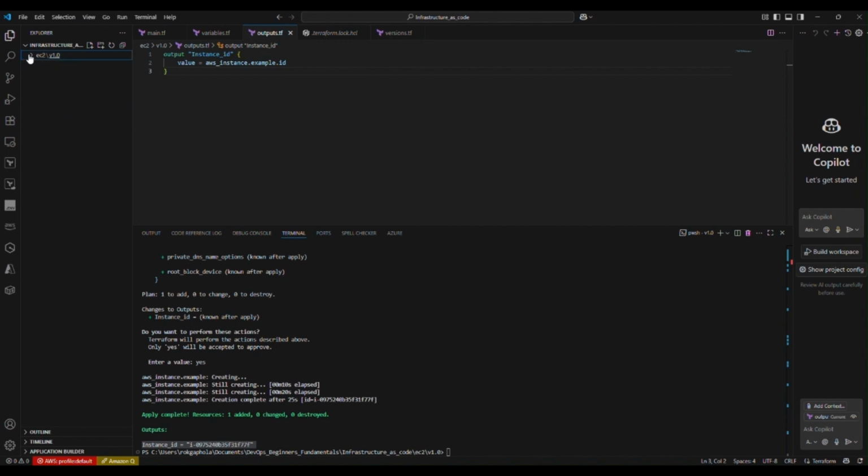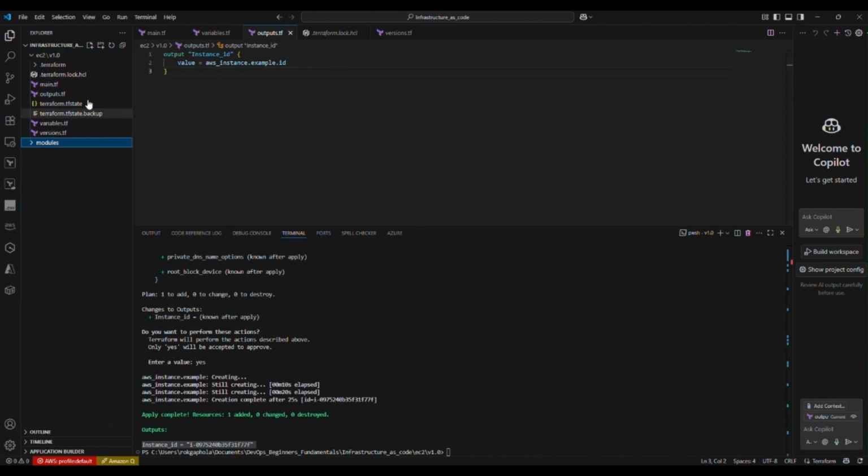So here we have our main EC2 instance where we have our parameterization set up. Now let me just create a separate folder and we will name it modules. In that module, we will have just a piece of code to create an EC2 instance. So it will be different from this one. Actually, this one can also be modularized, but we're just building it from scratch so that you can get some context on what's actually happening.